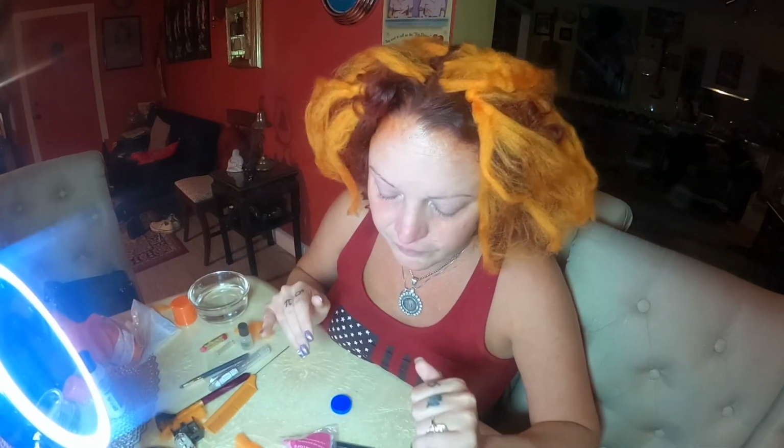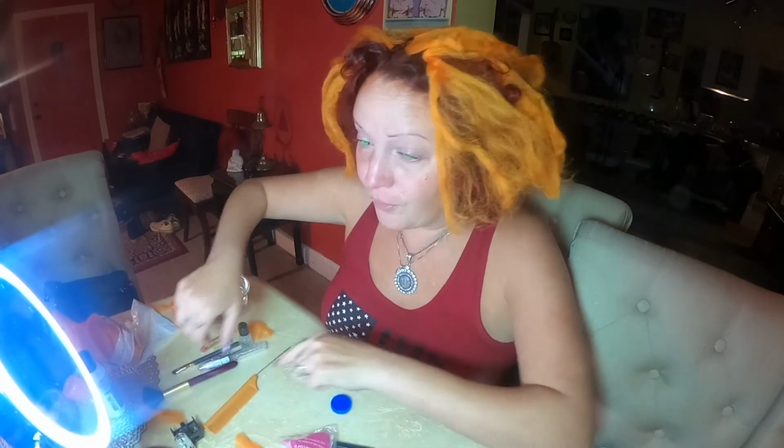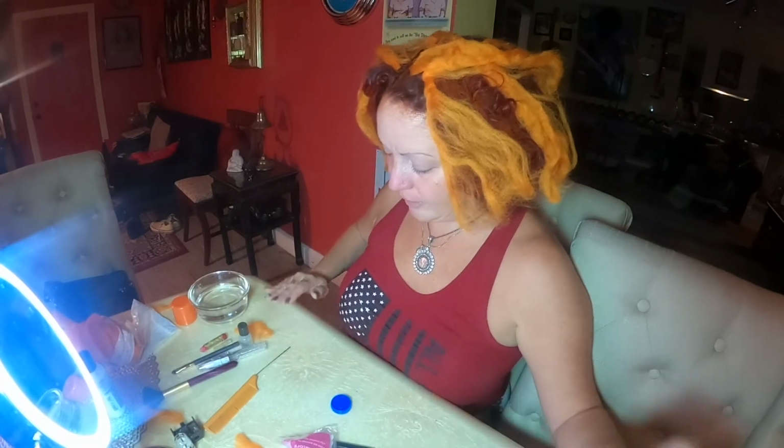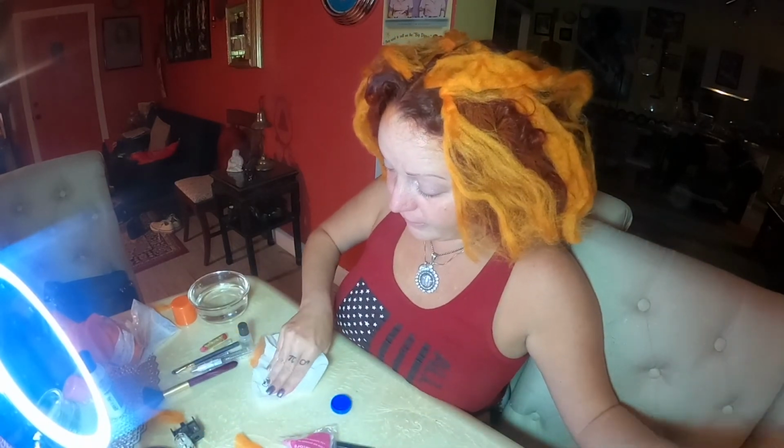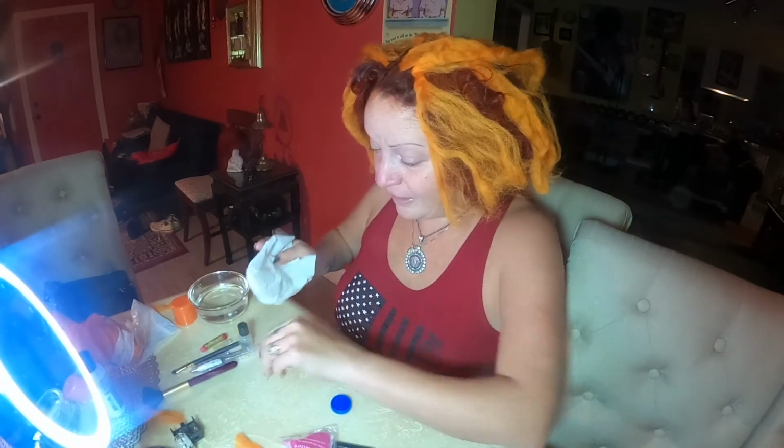For the costume, I purchased Sclera lenses. I don't know if I'm saying that right, but they're big contact lenses, as you can see, big green contact lenses. They were not cheap. They were about $89. And so I was determined to get these lenses in because I wasn't going to pay $89 and then not use them. So now we're going to do our makeup.